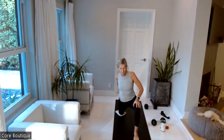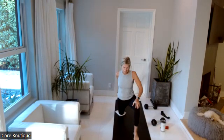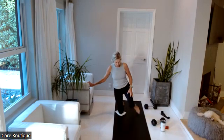So now we have an option, if your knee will allow it, is the question. But if you can pick up your back foot and pull it in towards your butt, then you're going to feel a fabulous quadricep stretch. But if it's not good for your knee or it doesn't feel right, stay where we were before we went here. I'm going to release it and I'm going to switch sides.